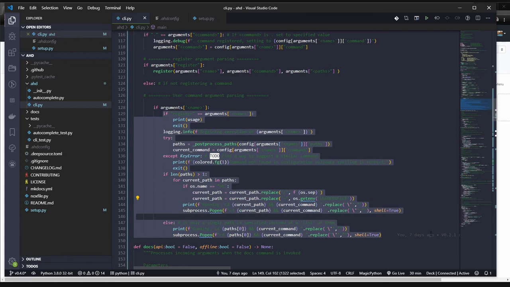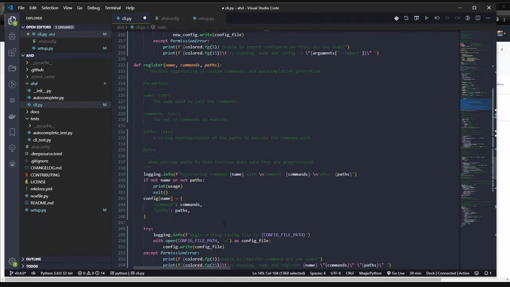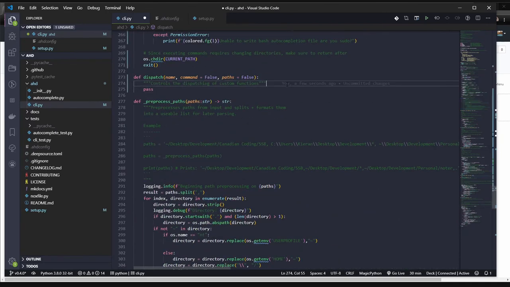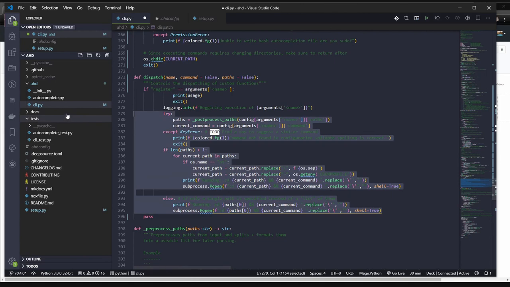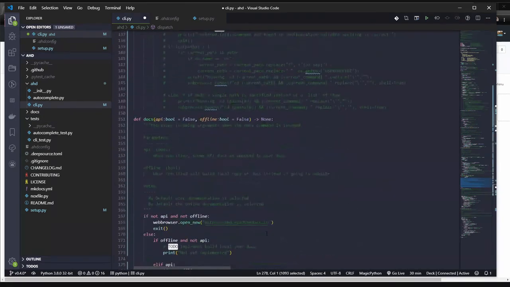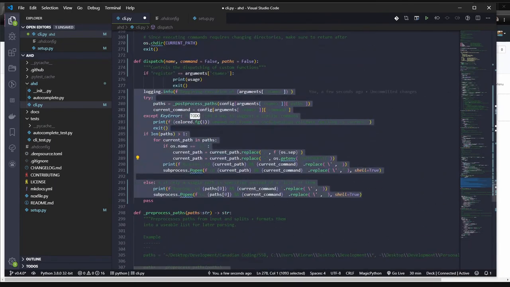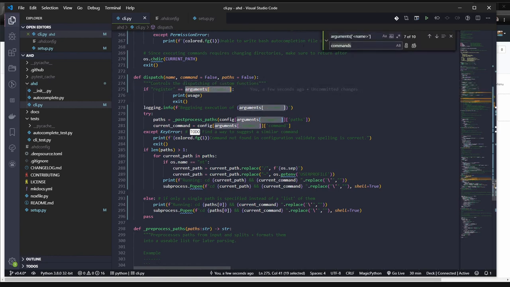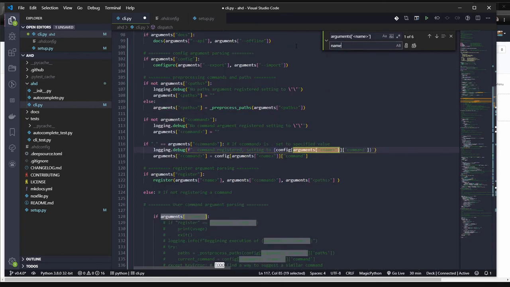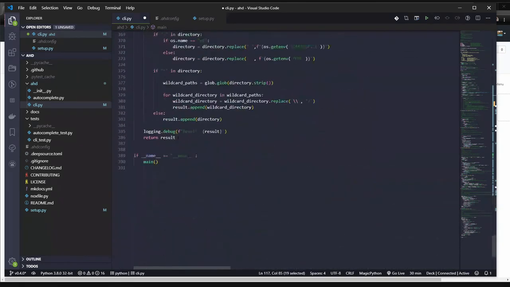So let's just grab this, comment it out for now, and let's take a look. I think that's got the wrong indentation, right? Yeah. So the rest of that indentation was just messed up, okay. So let's start from here, and then we'll just say, argument's name, and then replace that with just name. That's all I needed there.